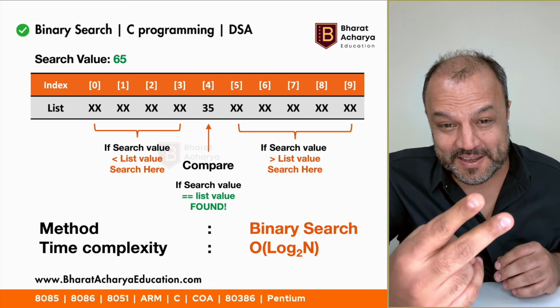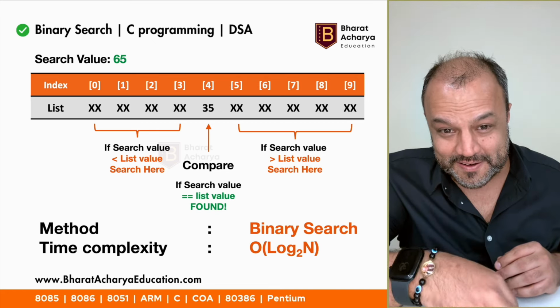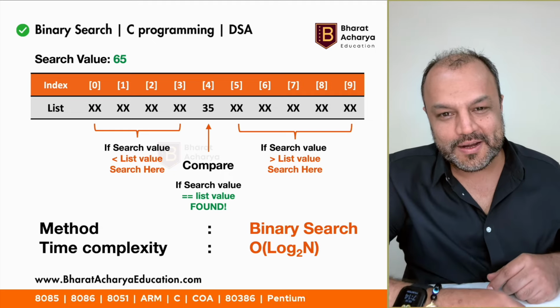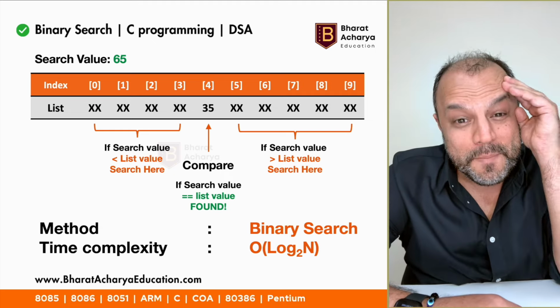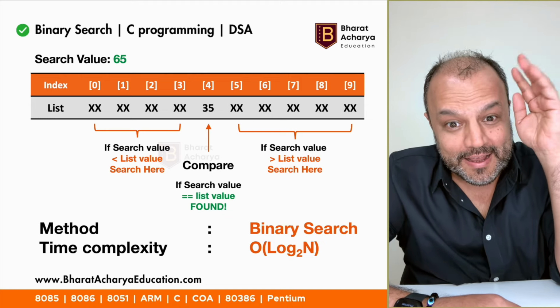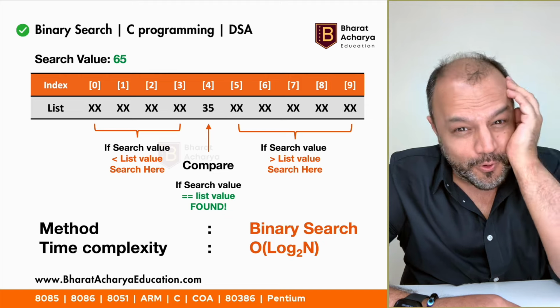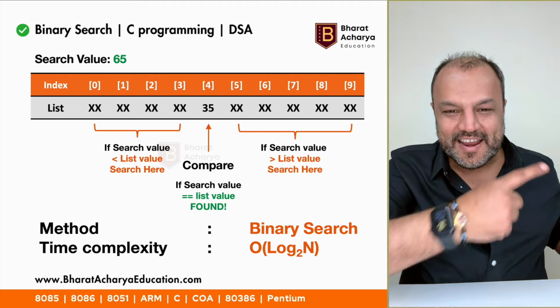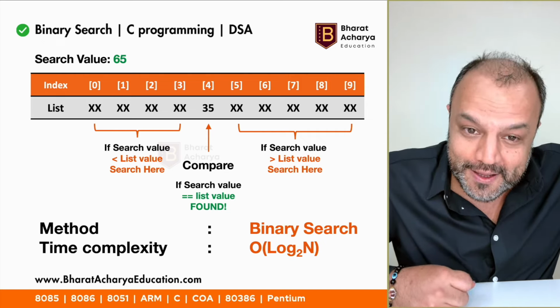20 searches. Linear search, the previous method, in 20 searches could look at a series of 20 numbers. Here in 20 searches, it can look at a series of a million numbers. Are you understanding? Your whole phone's photo album, all the images, within 20 cycles can identify the image that you want. Are you clear?